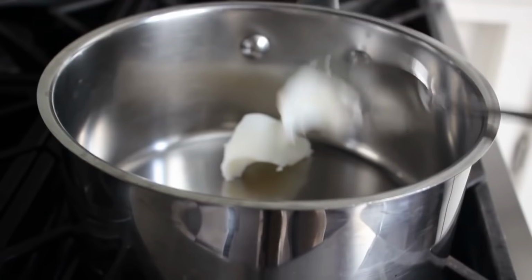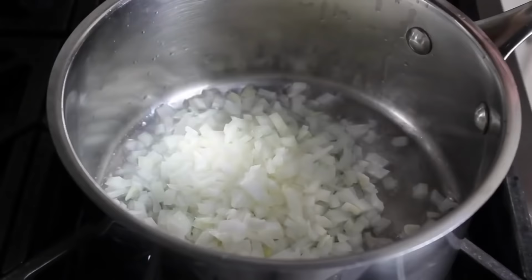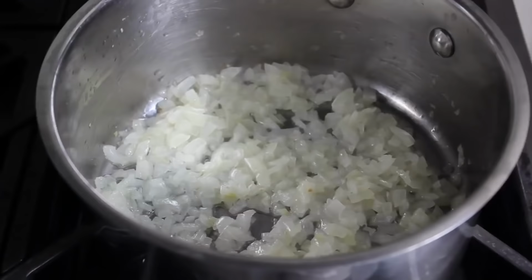So I'm going to melt a couple tablespoons of fat over medium heat, and then into that we will toss a finely diced onion with the traditional pinch of salt, and cook those, stirring, for about 5 or 6 minutes until they start to soften and sweeten and turn translucent. You know the drill.